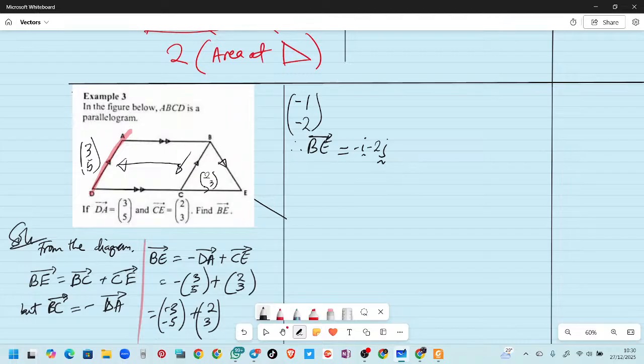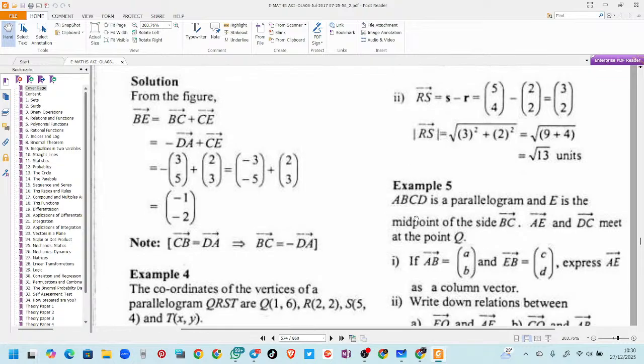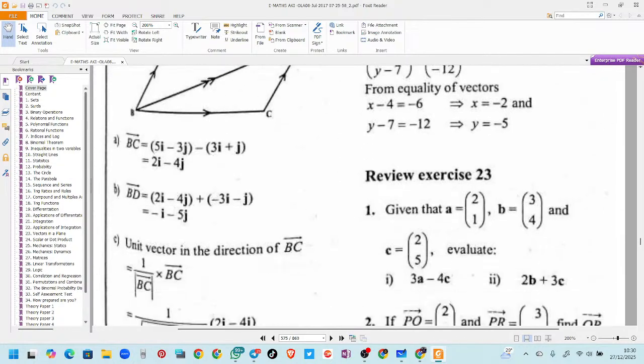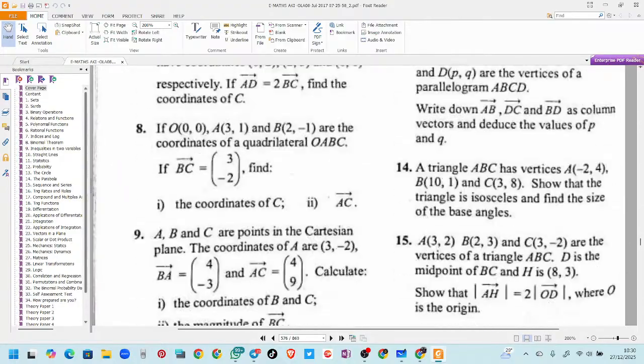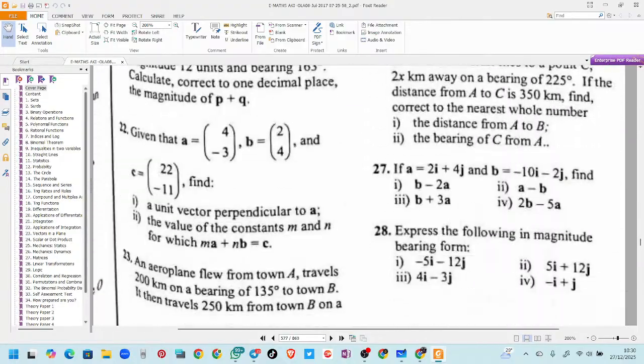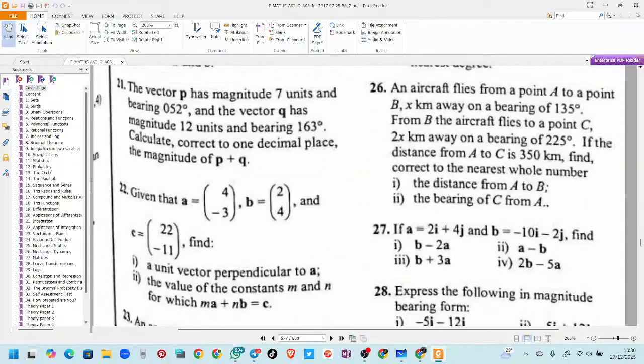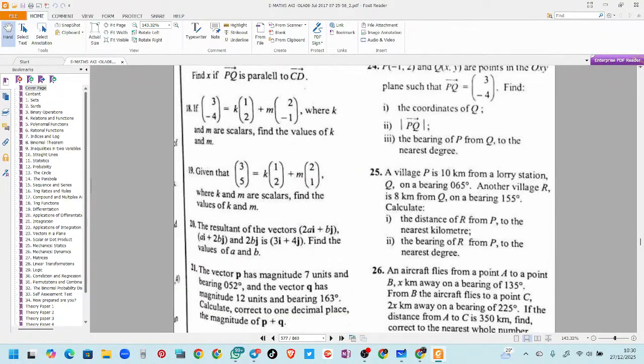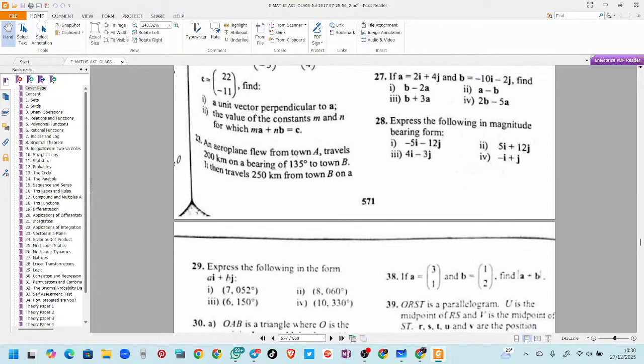Okay, I think you can call it a day. When we meet again, what are we doing? Let's move on. The rest is parallelogram. We do more of the parallelogram examples. And that's it. We're done with the vectors in a plane. The rest, maybe you solve odd numbers of the review questions. Solve the odd numbers.